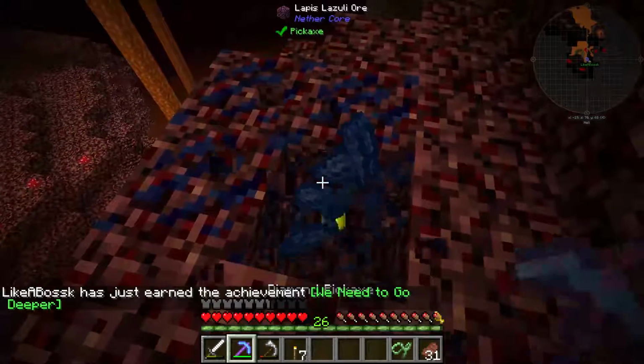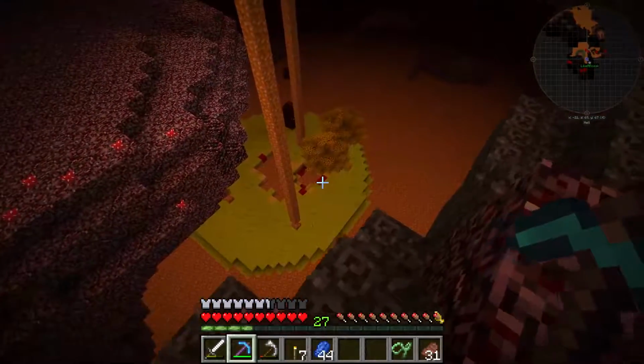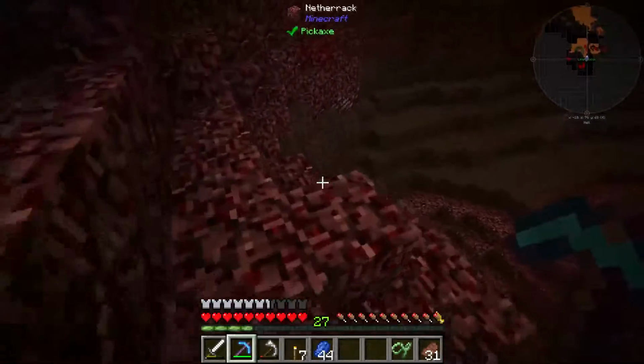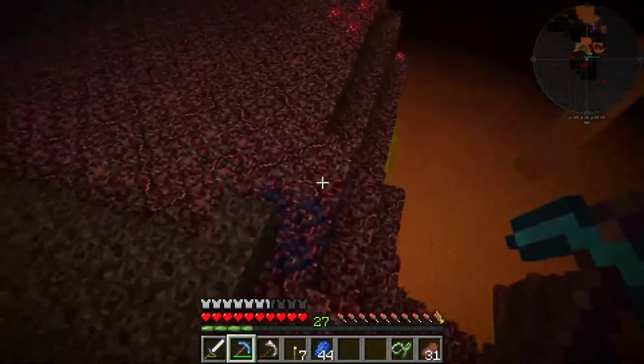Oh my goodness, Lapis. Vein miner it. That is beautiful. There's one of those slime things from Tinker's Construct. We got a few nether ores in here. So basically, just don't land in the lava.